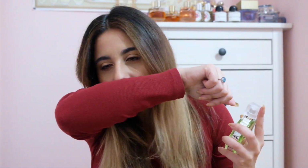It's definitely green and crisp. The citruses in this fragrance are a lot more like an Italian fragrance house citrus. I feel like this could have easily been an Acqua di Parma fragrance. The citruses are really reminiscent of that. It's very summery because I feel like this would cut through heat. It's quite tart.